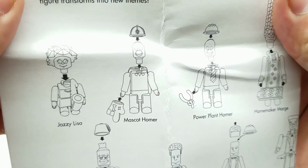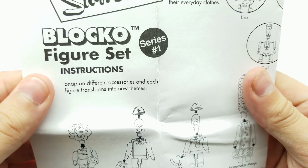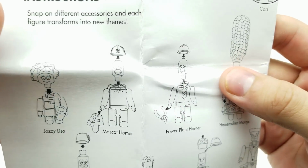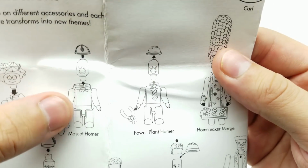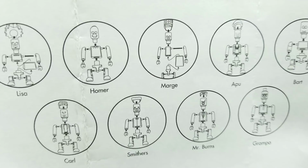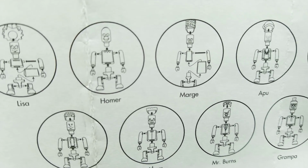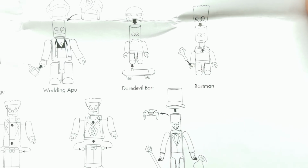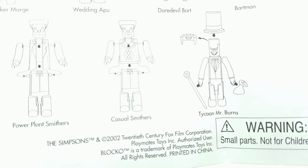So the BLOCKO figures snap on different accessories and each figure transforms into new themes. You would think so, because look, we can do this. But this doesn't work if their arms crack off. So, anyway, I was so excited about this.